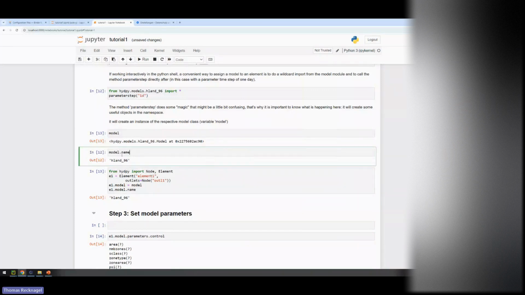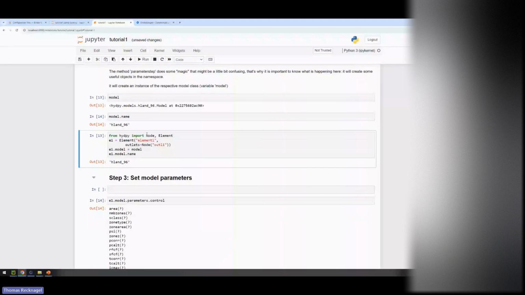Now we have in memory an object of the class HLand96. Again, the model objects have attributes, like we can check the name. And then again, we create an element, or actually it should still be created. The important thing is that here we assign the model.